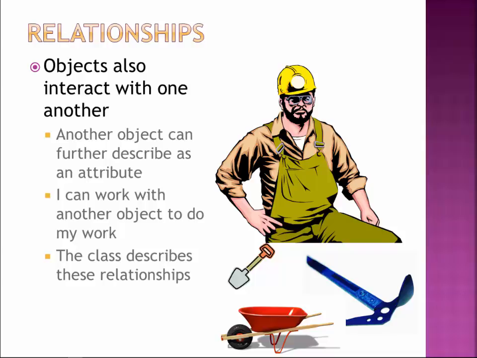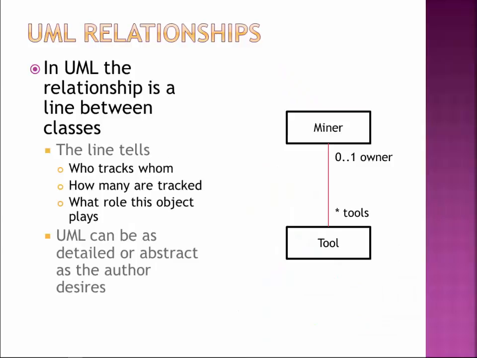So relationships are there to talk about key system pieces that must coexist in order to get the most functionality, or sometimes any functionality, out of them. If I tell the miner to go into the mine without their tools, digging with their bare hands isn't going to do much work. And so in UML, in the class diagram, the relationship is drawn as a line between these classes. And we go back to that original one we had, that little tiny one.